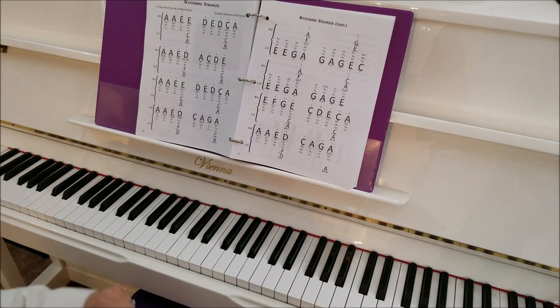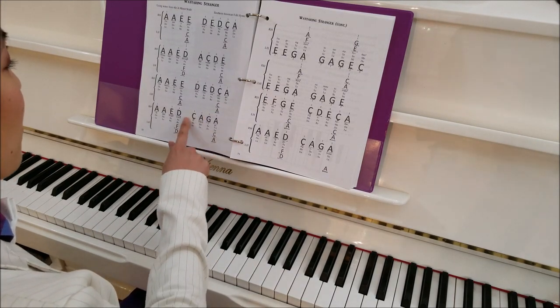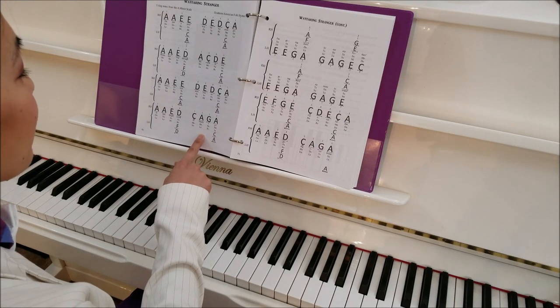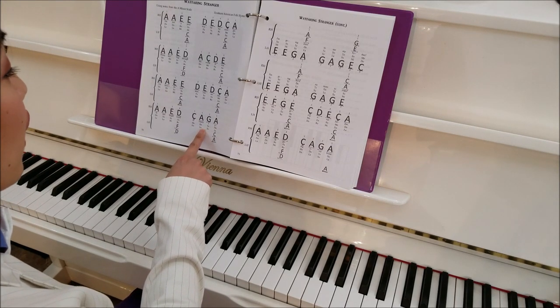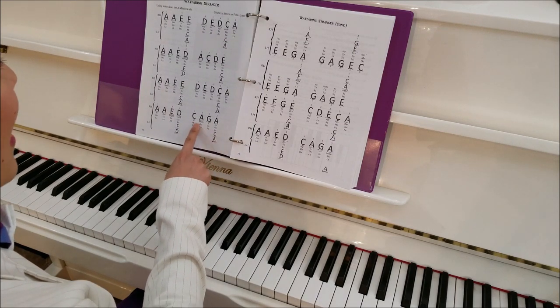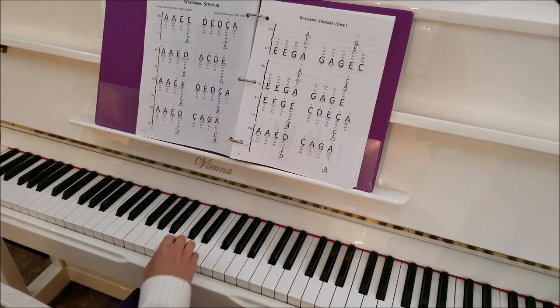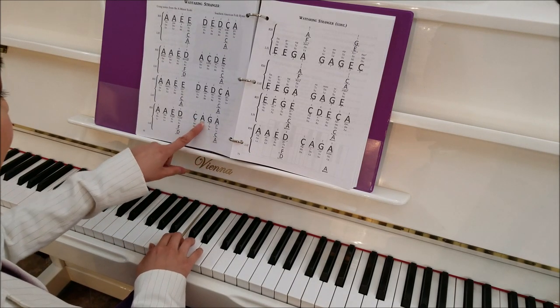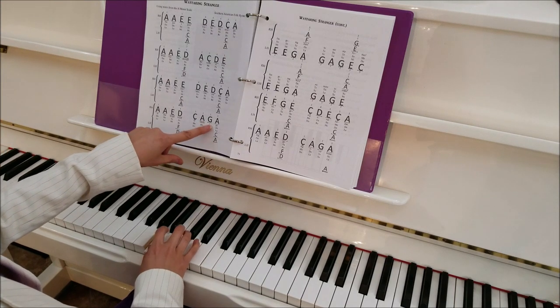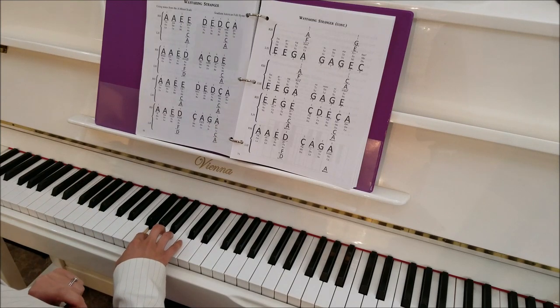All right, good job, everyone. So, if this little spot here gives you any trouble since it's a little bit tricky, don't be afraid to play it over and over. Remember, things get better when we practice them slowly and correctly. So, let's try it. Just this section from the middle C here, with our third finger, and then we have A. Oh, I remember we have the little crossover second finger up to the A with our third finger.